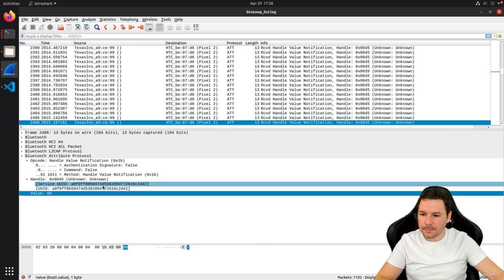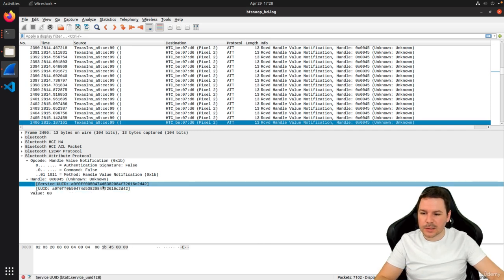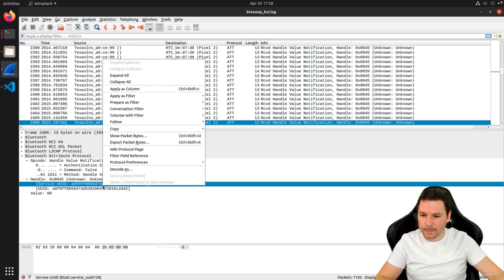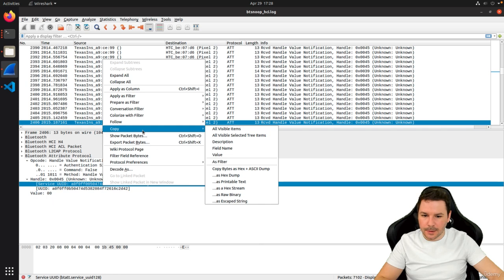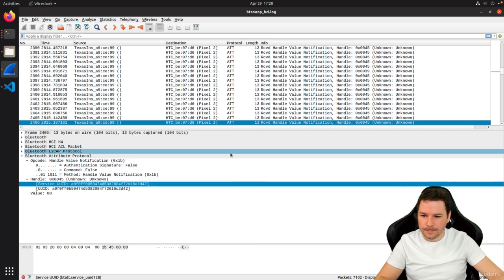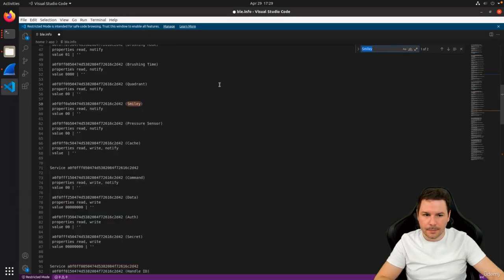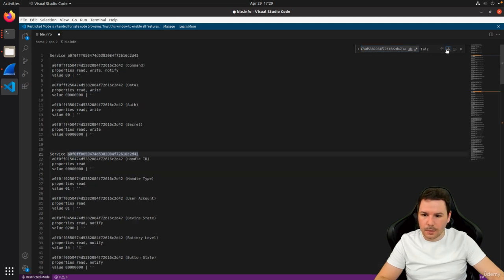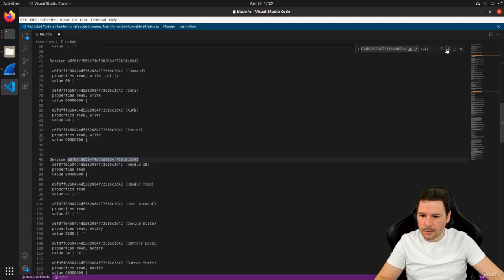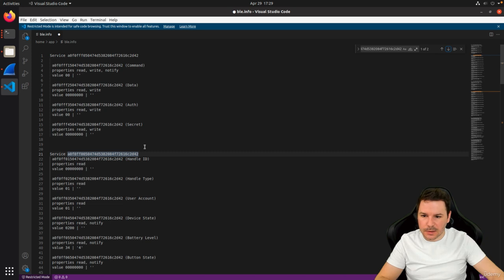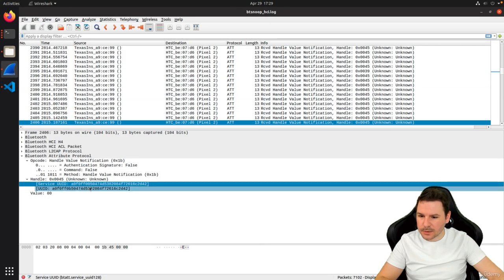So let's see, oh, sorry, this service. So let's see what this UUID is good for. Okay, copy and then value, and let's look this up. And let's go down. Unfortunately, it's not regarding this one.